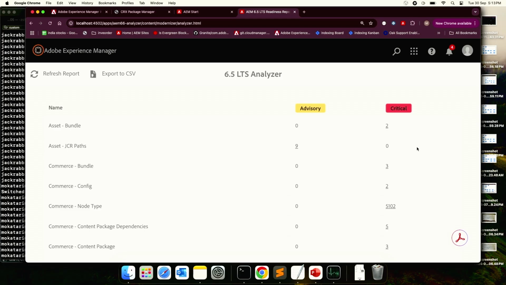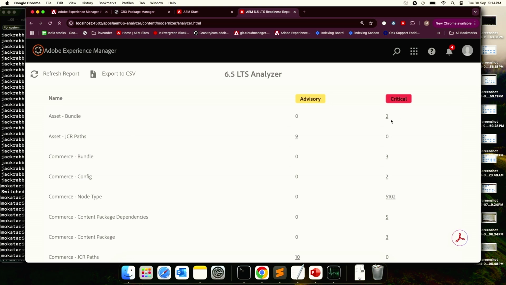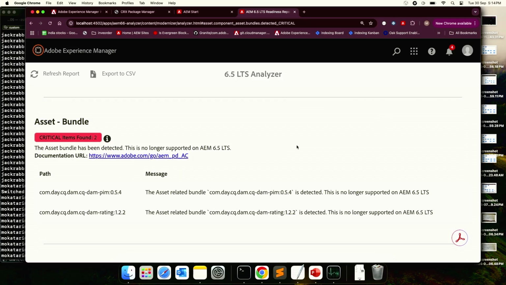Then you have this critical column. These are the incompatibilities which may break the customization that you have done on AEM. There is a number associated with each classification on the name. If you click on this number, it will bring you to the actual incompatibility, meaning detailed information on which bundle is incompatible in AEM 6.5 LTS.